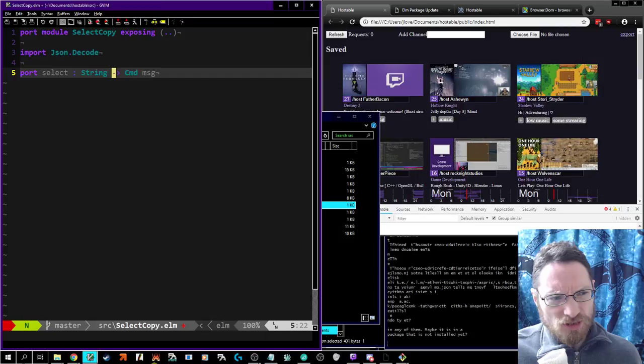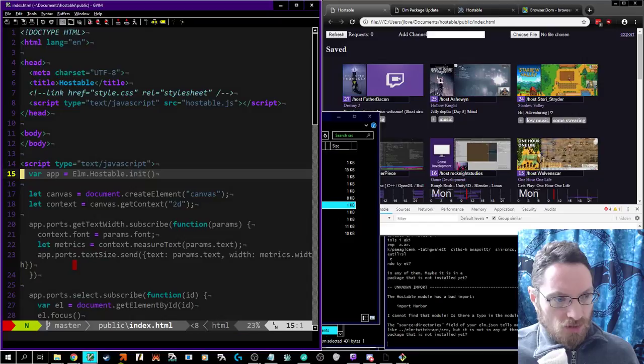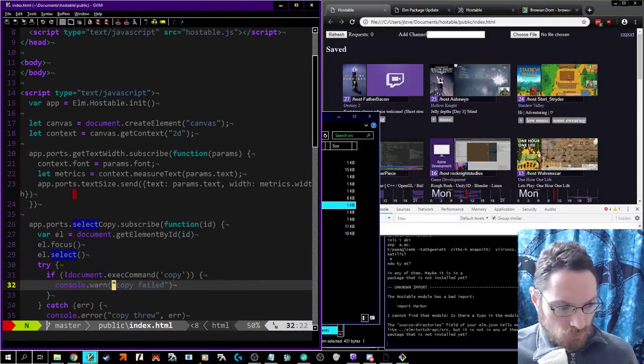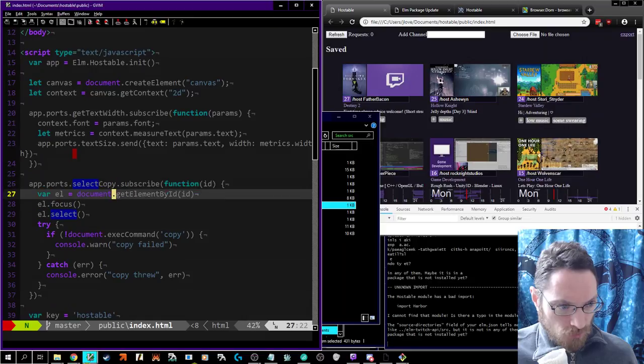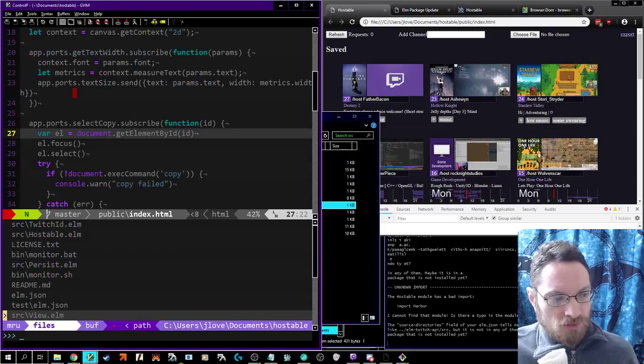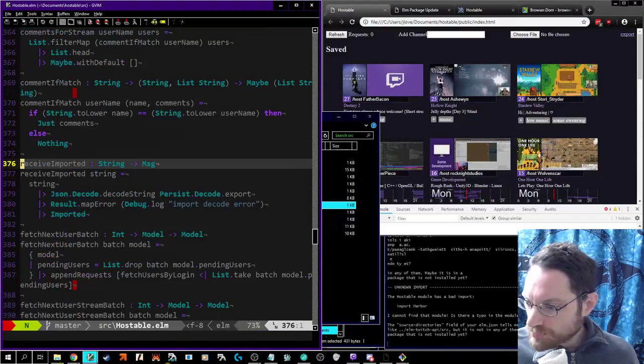I mean, I guess you could still leave it as Harbor as application-specific ports. And the index, in this case it does change. Yeah, we corporate focus, let me select, attempt to copy, and then hostable.